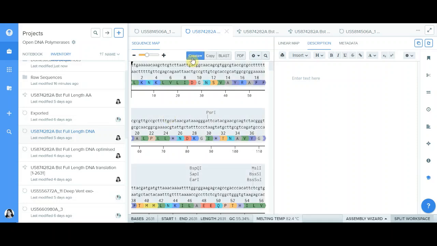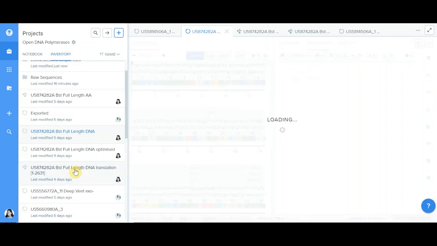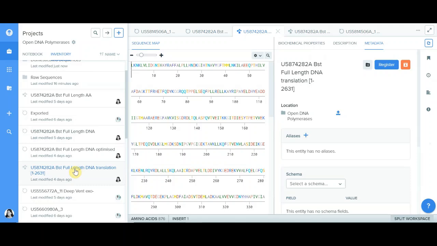We can also create new sequences and translations of this DNA sequence. So in Create, we can translate forward, which is what I've already done. So you can see the coloured amino acids there underneath their corresponding codon. We can also produce new protein translations. New protein forward will give you this type of file here, which is the full-length DNA translation for the bases selected. So you can see that here.